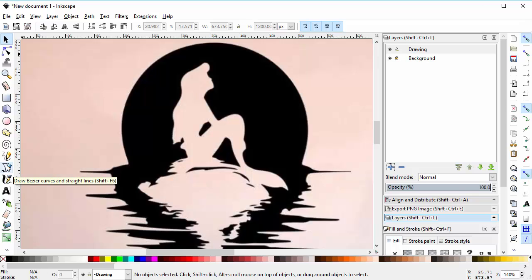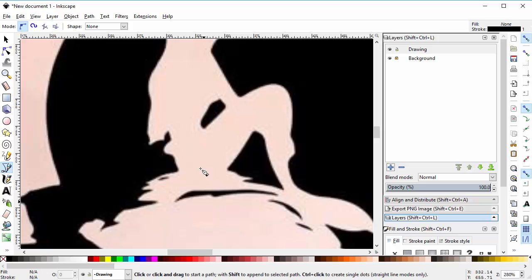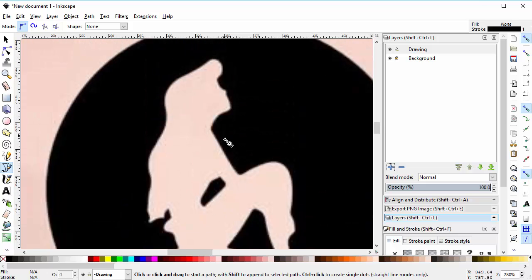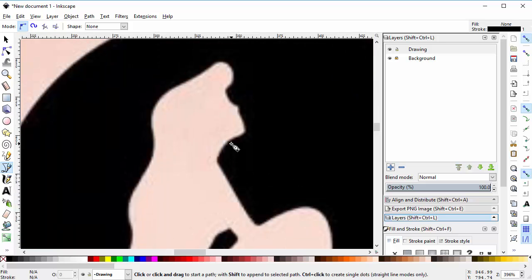And I'm going to choose this, I'd call it the pen tool. I mean, I come from Adobe, and that's a common name over there, but it's the curve tool. Draw Bezier curves and straight lines. So we click on that. And I'm going to zoom in pretty tight, and just start with the head of the model, I think. So I'm hitting the plus key on my keyboard next to the numpad just to zoom in. And I'm just going to start drawing.